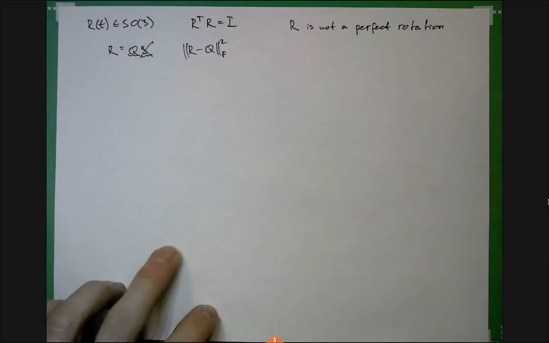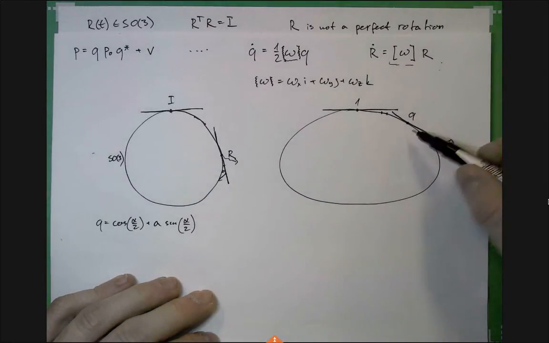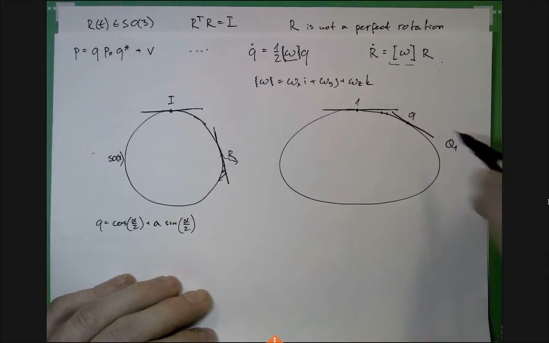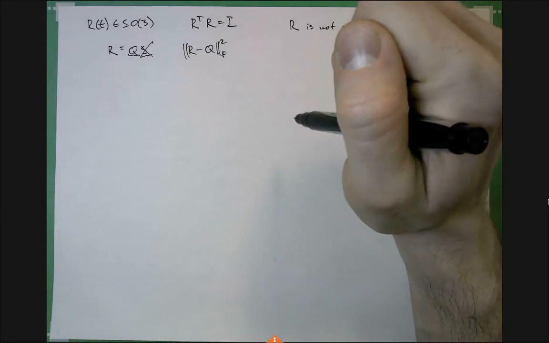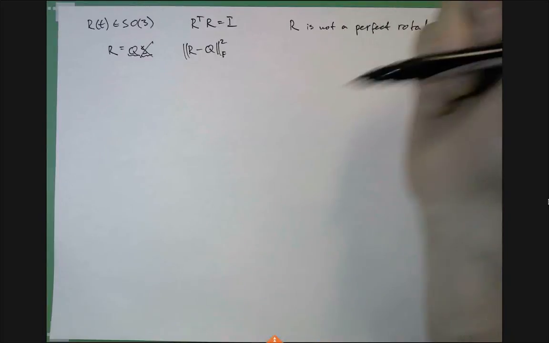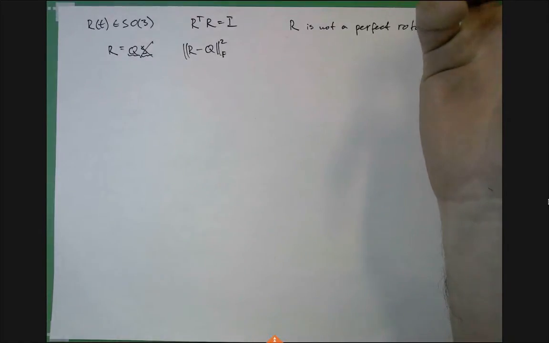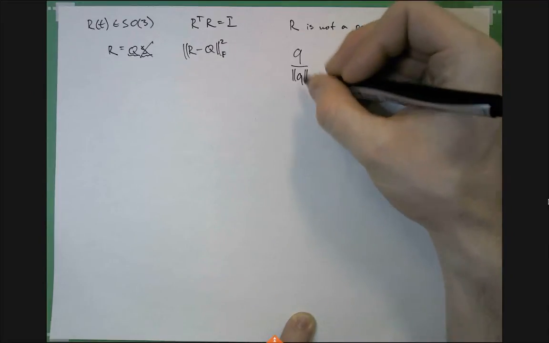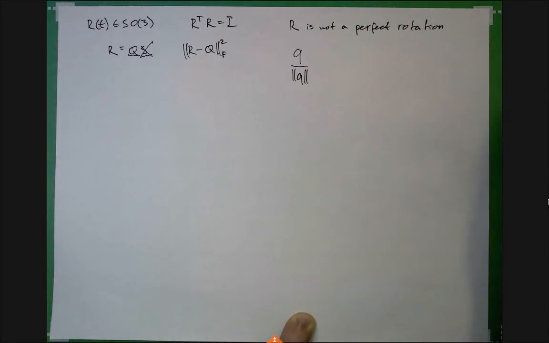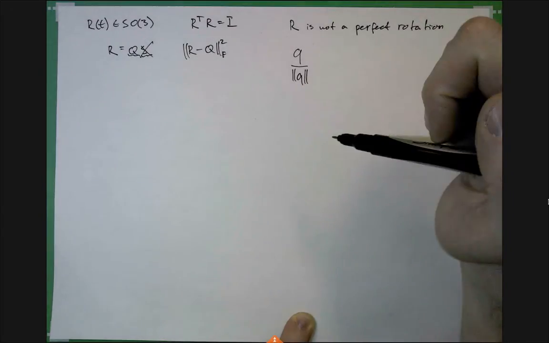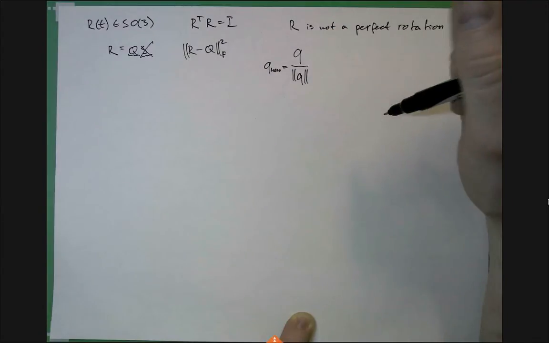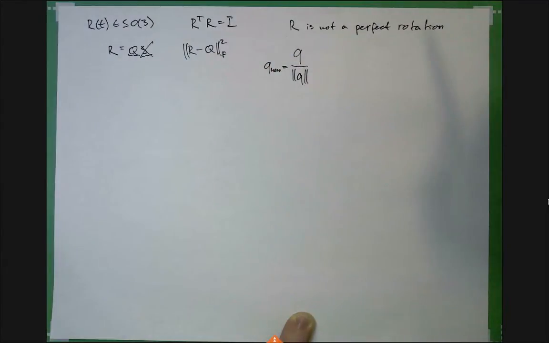Because with quaternions, what does this drift mean? There is just one extra coordinate. Quaternions have 4 coordinates, and this manifold has 3 degrees of freedom. So projecting a quaternion back onto the hypersphere of unit quaternions is extremely simple. How do you do it? If I give you a quaternion that's not unit, and I want to make a quaternion that is unit, that's just like normalizing a vector. All you do is divide it by the length of the quaternion when you are looking at it as a 4D vector. As simple as that. Just compute the norm and divide by that. That gives you a unit quaternion, which is a perfect rotation. Much easier than worrying about polar decompositions.